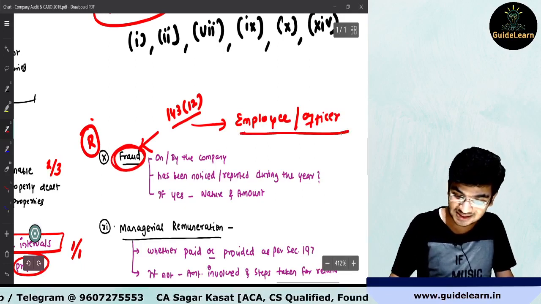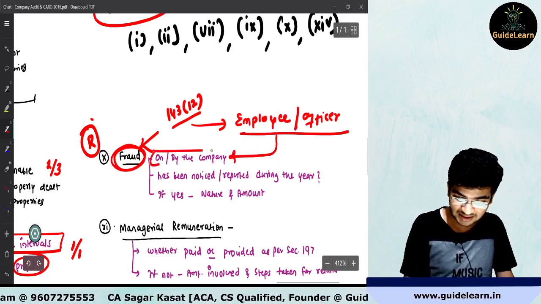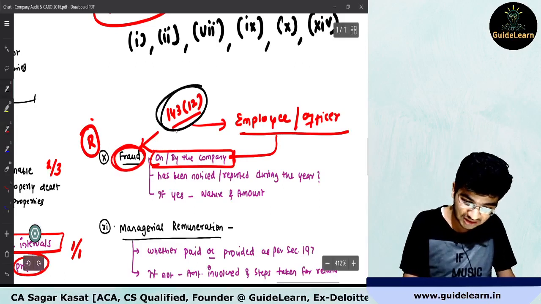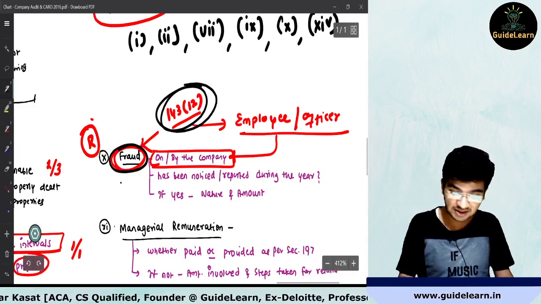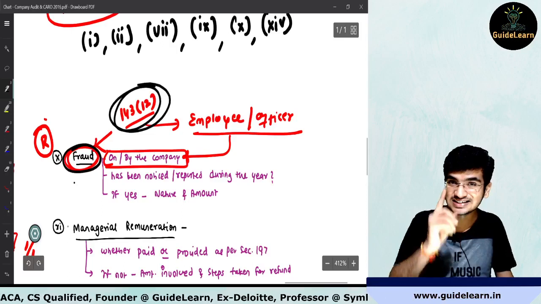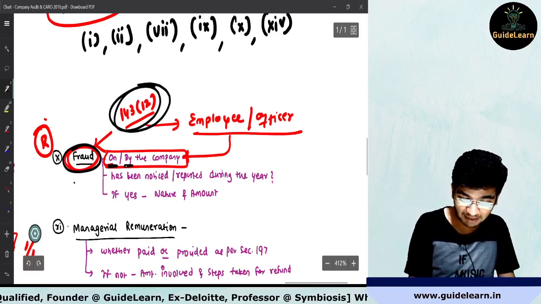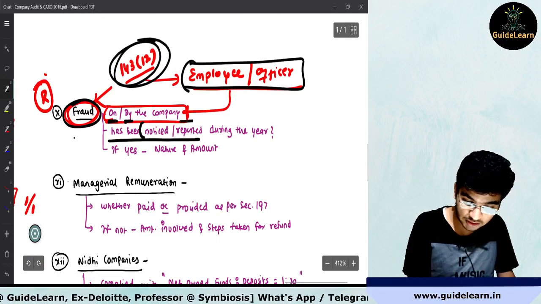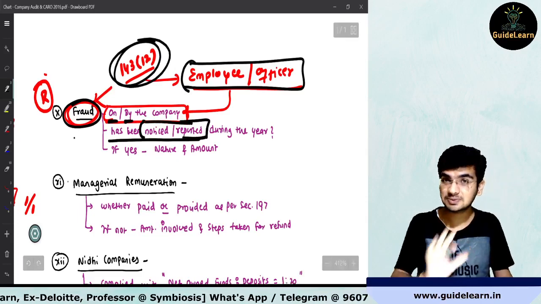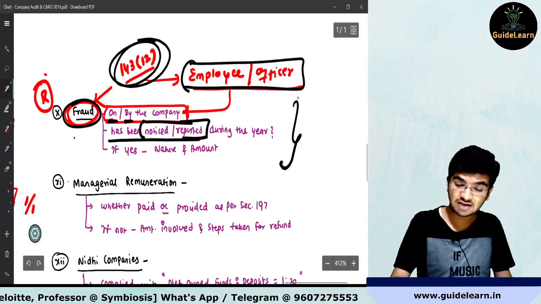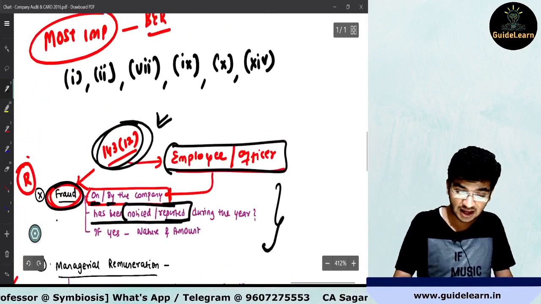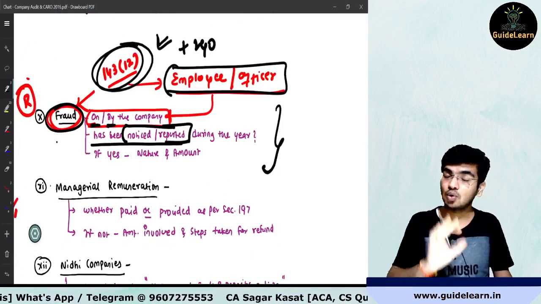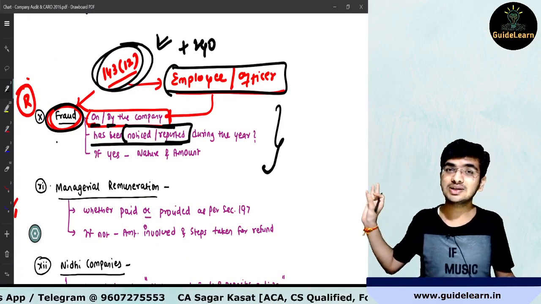Employees and officers only, on or by the company, with the employee or officer. But there is a major difference between these two, 143(12) and CARO clause 10. In CARO clause 10 you have to report only such frauds which have occurred on the company or by the company with the employee or by the employee or officer, which have been noticed or reported. Any suspected fraud will not be reported in clause 10; that will be reported only in section 143 subsection 12, and SA 240 requirements shall be complied with. Only noticed and reported frauds come under reporting of fraud in clause 10.